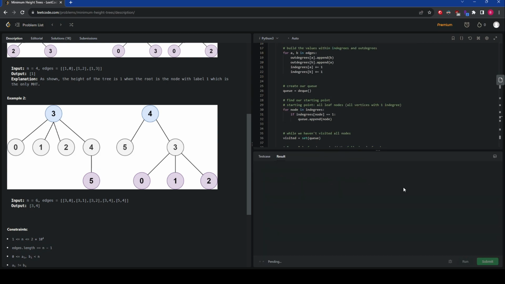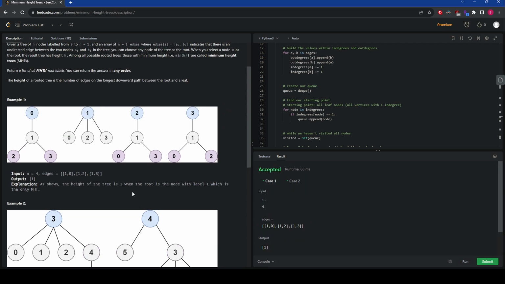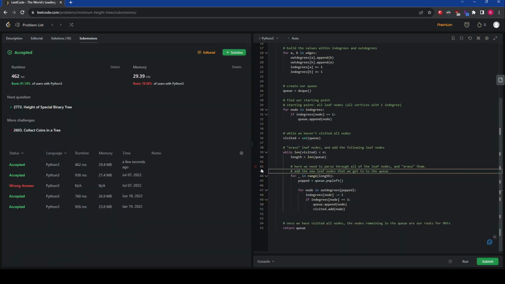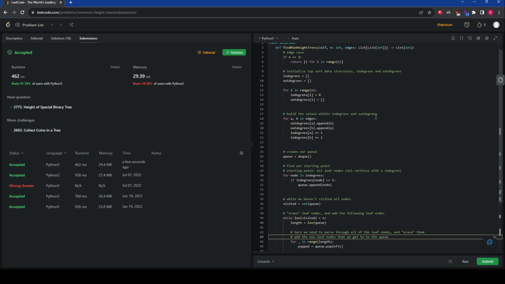So if we were to run this, this should pass the 2 test cases that are provided. So now let's run this as well. And boom, we have okay runtime. I guess we do use a lot of space since we do store both out degrees and in degrees.